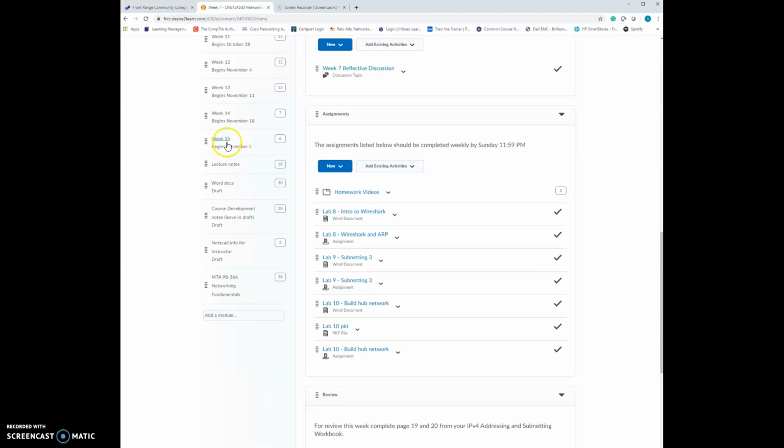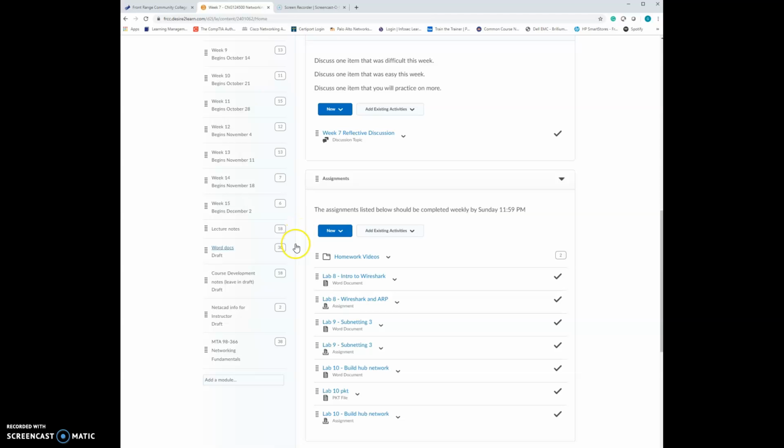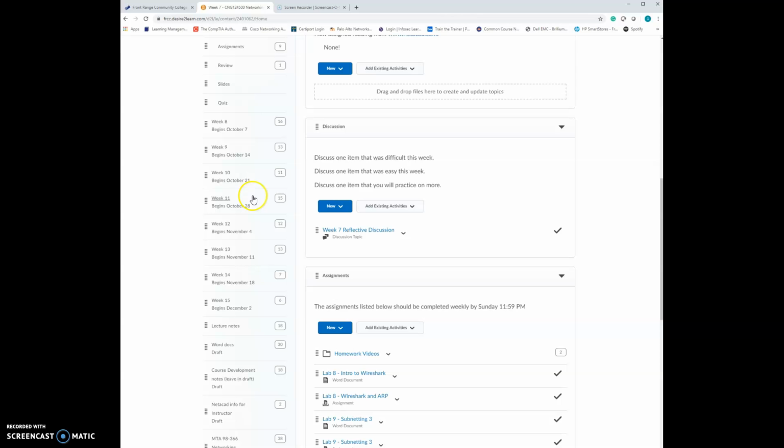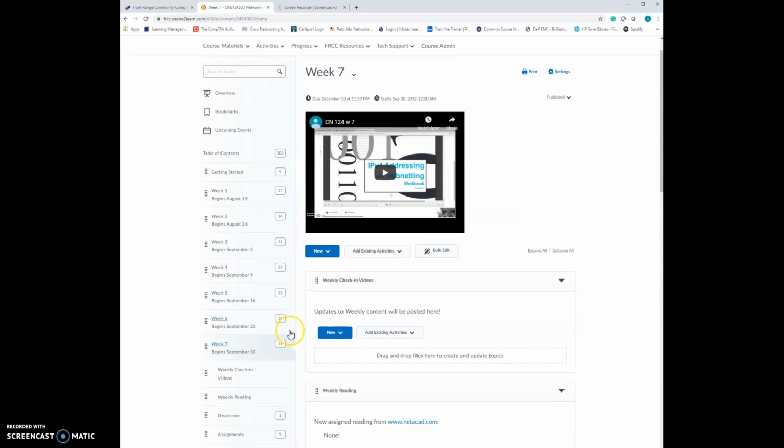Once again, the more you practice, the easier it's going to be. I can tell you now that the final in week 15 is basically going to be subnetting and Packet Tracer. That's why you guys are starting to get more into using Packet Tracer, because that's what the final is going to be built on. You're going to be subnetting and actually building a network. But we'll go through that entire building a network before we get there. We have 8 more weeks left, because we end on a Monday, and you'll definitely learn those skills to get through that. So if you have any questions, make sure to reach out to me.